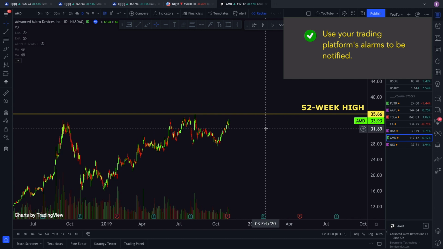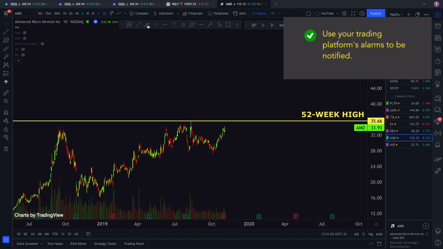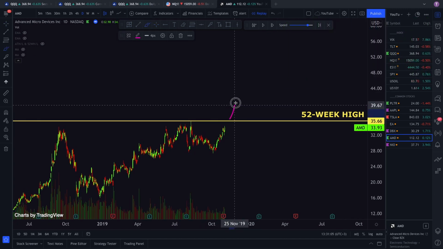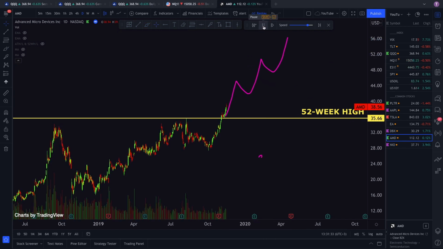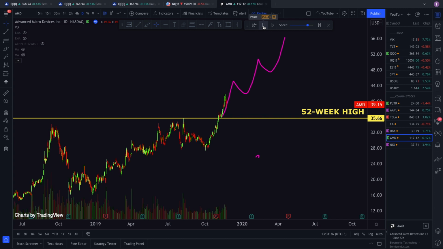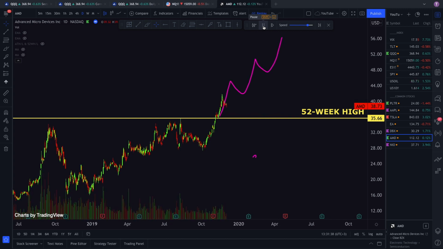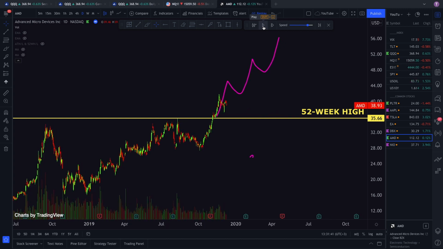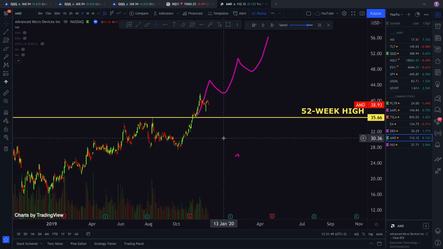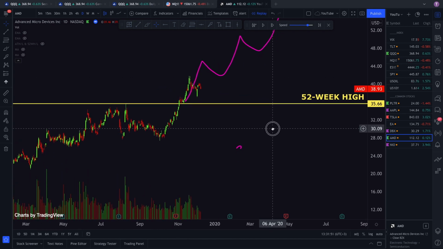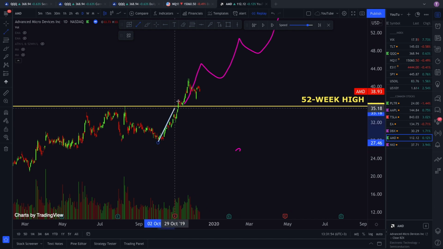Why 52 weeks? Because once it's broken, it ignites a strong uptrend. And uptrends are heaven for trading bull flag patterns. What I like is I let the breakout happen first and wait for the consolidation period. Now see it happen. Breakout happened and we are now in the consolidation period. And our flag shape is very obvious now.